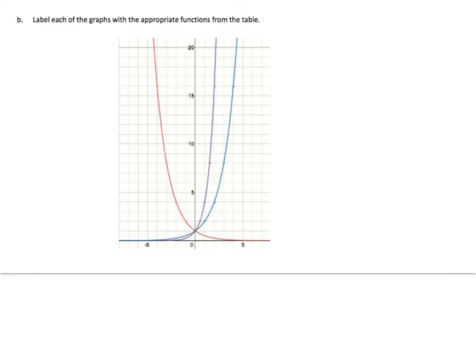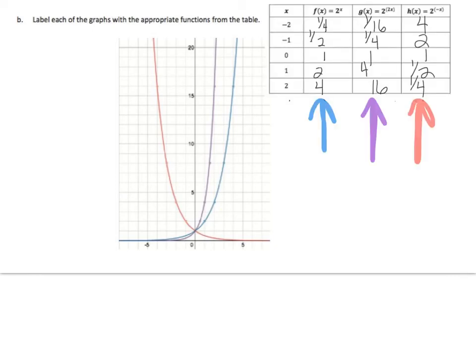I'm going to talk through these with you, though. All right, I had to get my numbers so I could look at it. We're going to graph these. They're already graphed here, but I want to show you where everything goes, because if you just assume you know it, you might not. So let's do f of x equals 2 to the x.